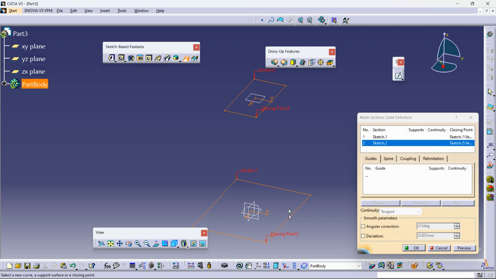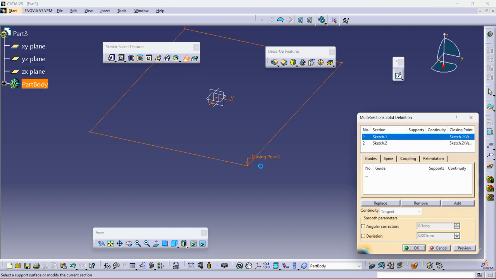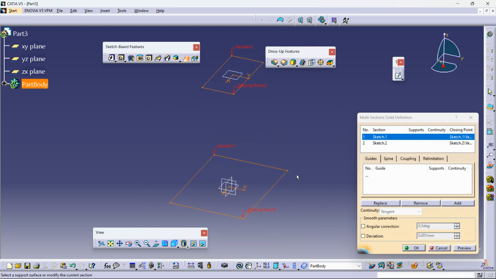You see, also this closing point, there is closing point one and closing point two. Closing point one will always be connected to closing point two, and the next point in this section will be following the direction of this arrow. There's a small arrow here under this closing point. Similar to that, here also there will be an arrow. Depending upon that arrow direction, it will decide the next point. That is, the next point will be closing point two.